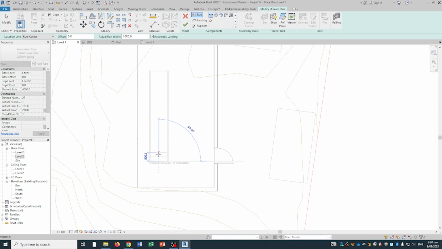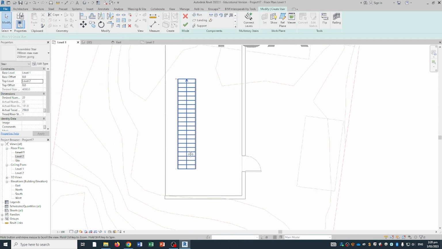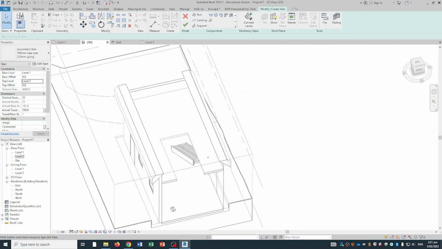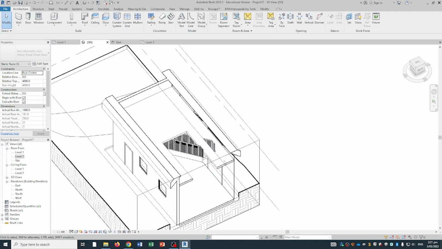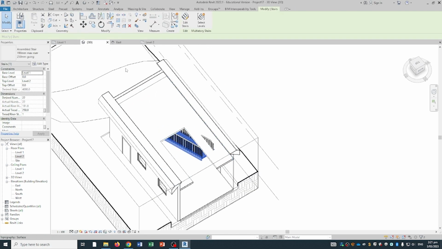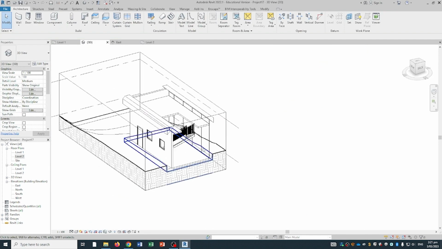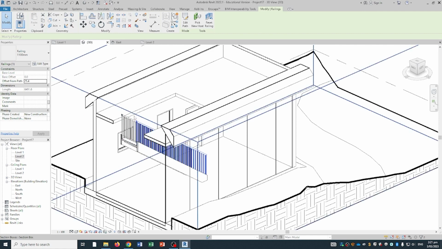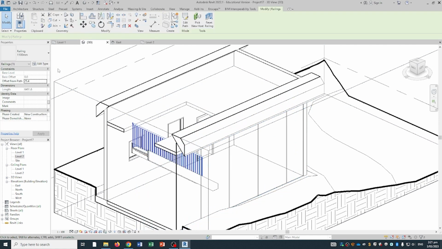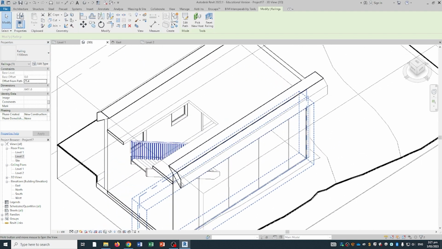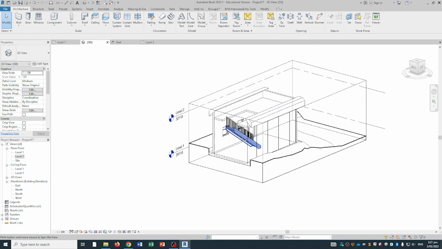So you just click one point and then click to the end, for however many steps are needed. In the 3D, we can see where our stairs have been made. If you click done, you can see that it's not in the right place right now, but we can go to level 2 and just shuffle that towards our opening. You can also delete your handrails or change them as well. Under properties, you can change their type. And that's how you do stairs.